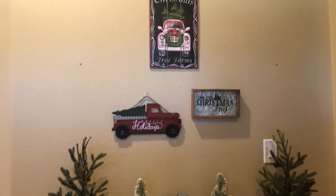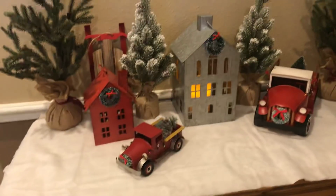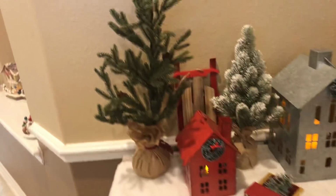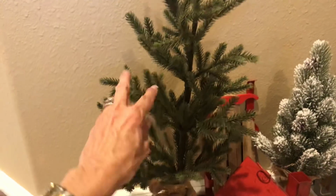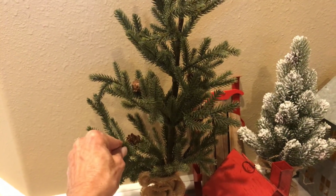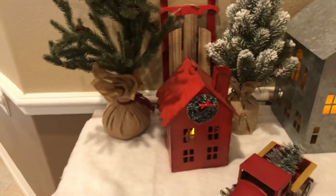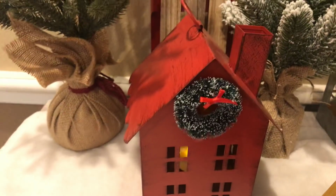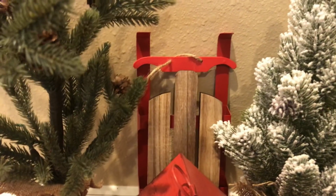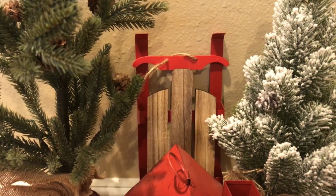I've got some signs up there. So I did a little thing with trucks. You know how I love the red trucks. This particular tree, I got these two, there's one on each end. I got these from Michael's last year, and I actually had them somewhere else in the house. And then this is another one of those red lanterns from Walmart. And I've got that little sleigh, sled. That would be from Target from last year, actually.